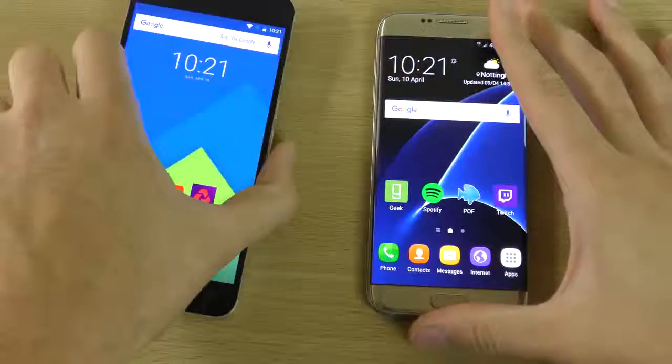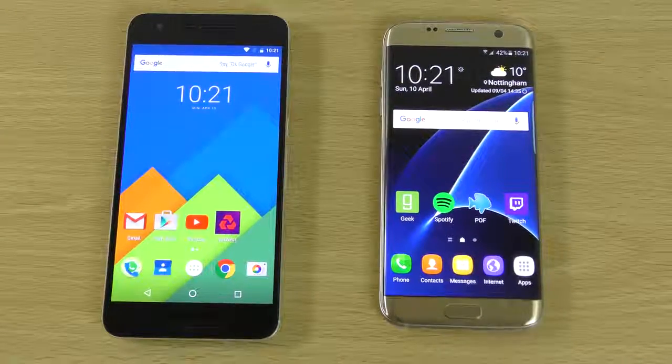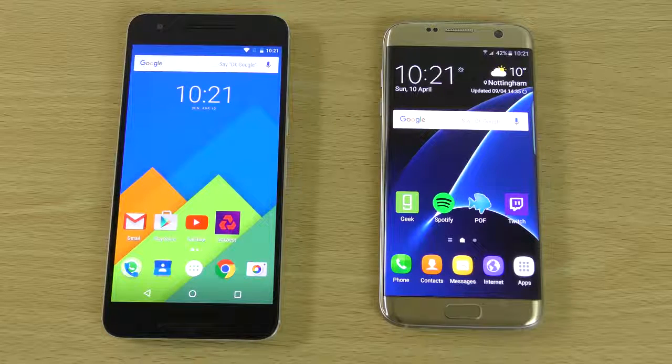So it's quite weird how Samsung doesn't want to go with the latest USB technology. I think now it's fully compliant with the fast charge 3.0, so there shouldn't be any reason why they shouldn't be going with that, really.